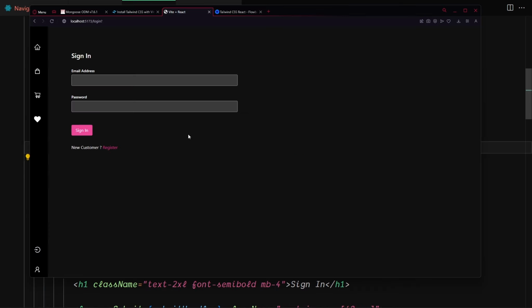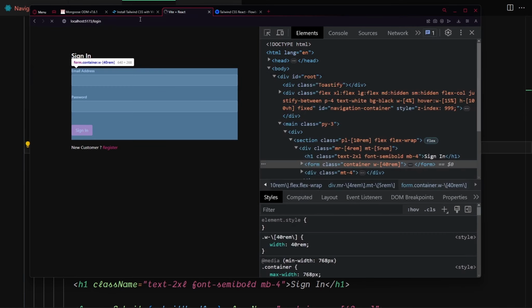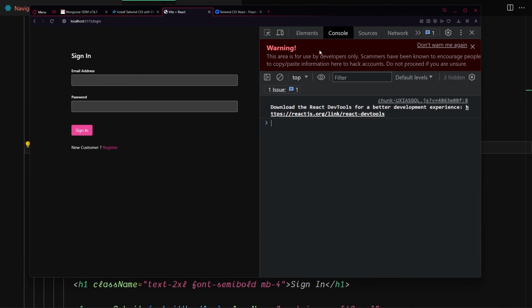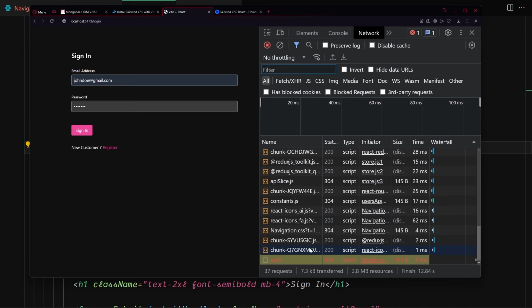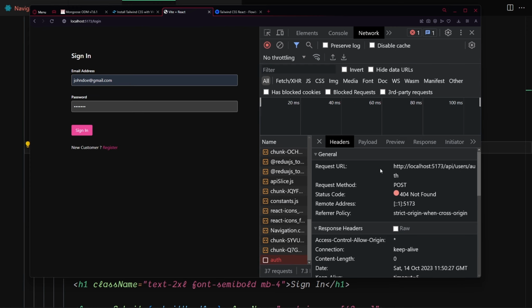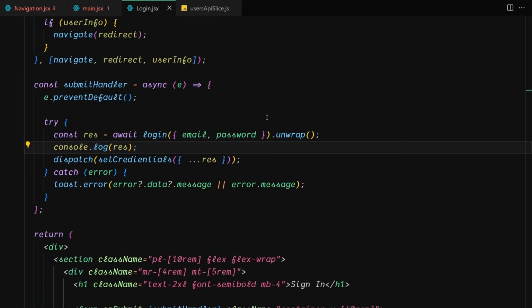Okay, so I'm going to just save this file, right click on it, go to the console, and remove that question mark at the end. I'm going to provide my John Doe and JOHN 123. Let's click on the sign in, and guess what, we are getting an amazing error. And do you know why we are getting this error? That's because we did not set up our backend route proxy.